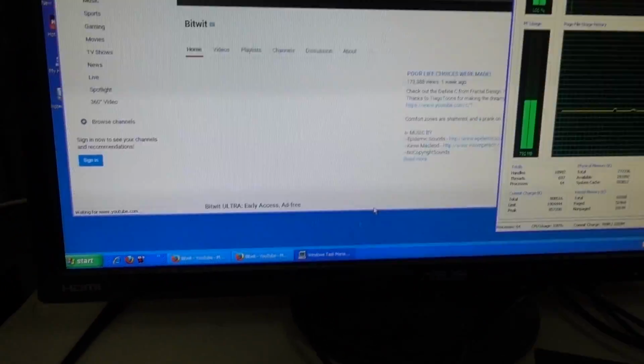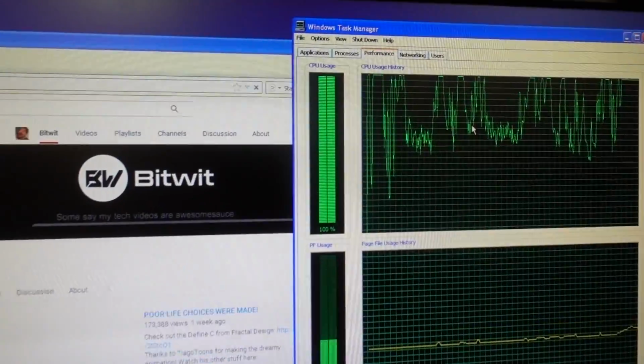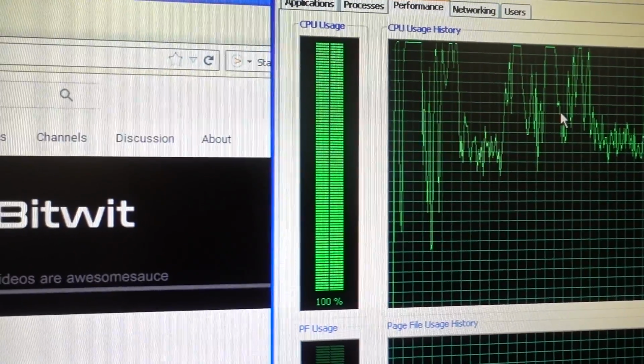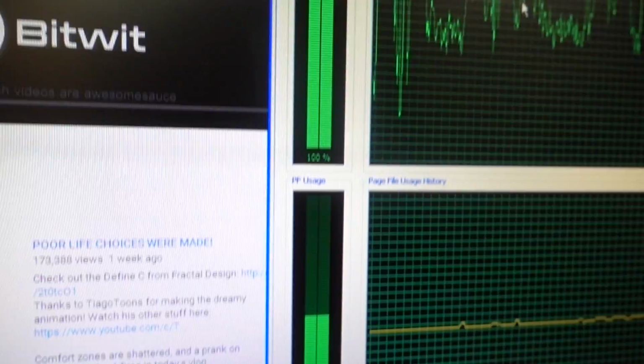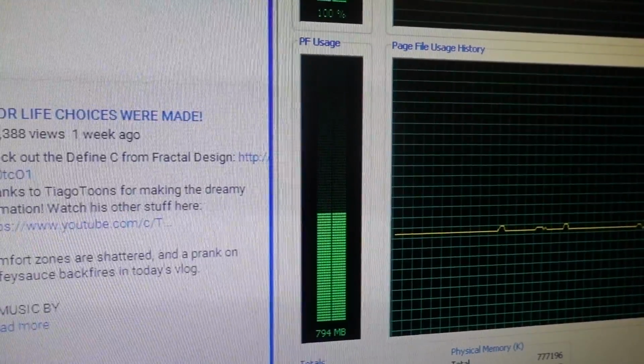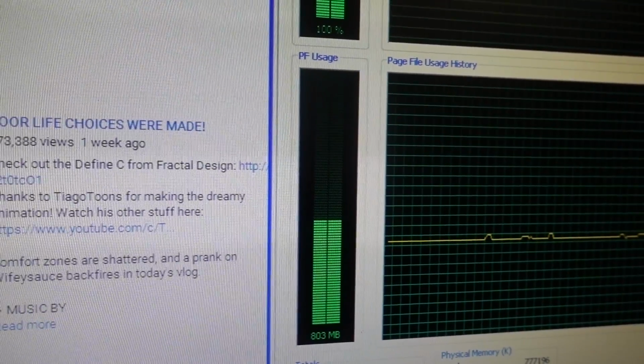Let's go ahead and open up Task Manager and see what that, oh, look at that. 100% CPU usage. Holy moly. Is it just going to stay there at 100? Memory is, we're rocking around 800 megabytes right now.